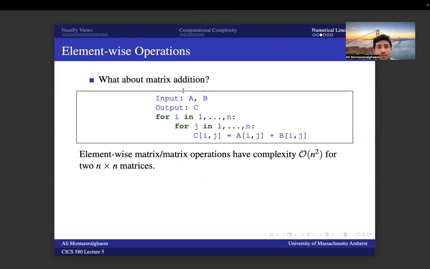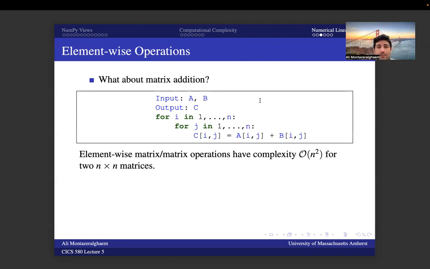So what about matrix addition? We have two matrices and we want to add them element-wise, and then we have another matrix, which is C here.